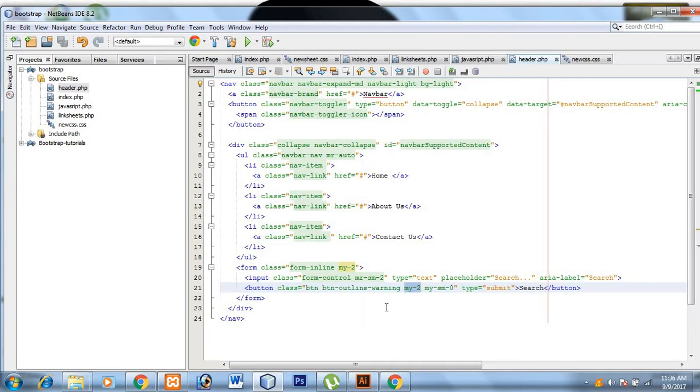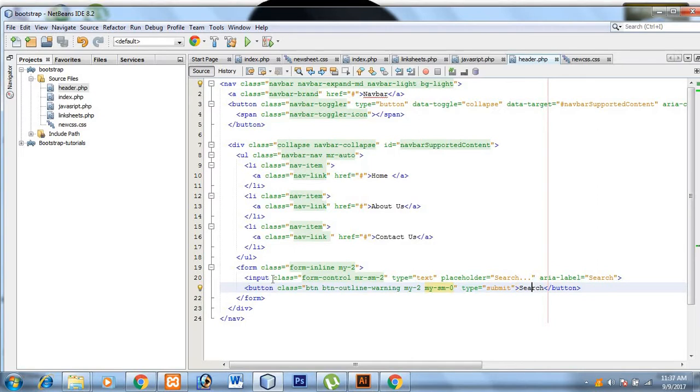Do you remember what it was? my-2. I have also told you, just remember first. So this was the margin on the y-axis. Y means top and bottom will be 2, like you can say 2 pixels, and the same margin at top and bottom should be 0 at small devices, and type is equal to submit and search.